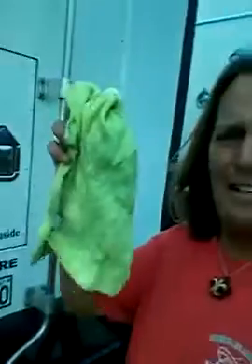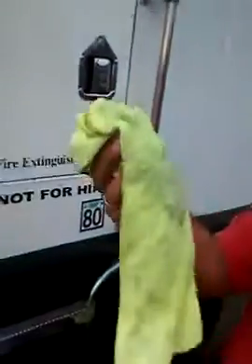This is the Microfiber Works Like Magic show. My name is Mike Dillon, and I'm going to take this somewhat used microfiber rag and remove this sticker residue on this nice beautiful truck. Hopefully the camera will pick it up. All I did was get it wet with a little bit of water, and without using any harsh chemicals like Goof Off or anything else, it's taking the sticky residue right off.